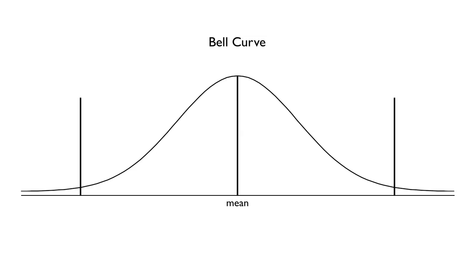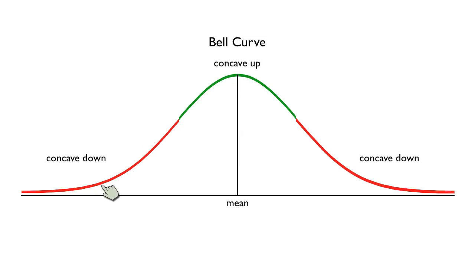If you go ahead and you look at that curve, there's a place where it is concave down, place where it's concave up, and then concave down again. There's sort of three sections to that curve. If you look for where those change, right at that point, in this case where it goes from green to red, or concave down to concave up on any bell curve, you will find that is where the standard deviation is.